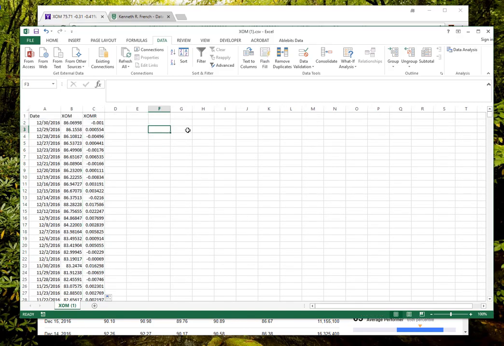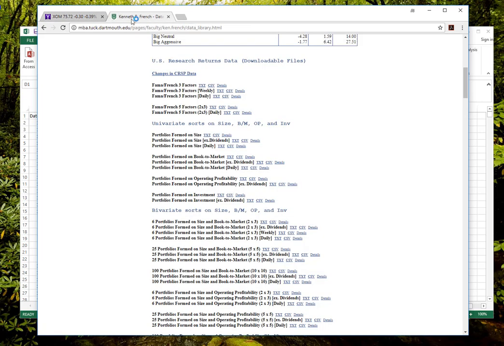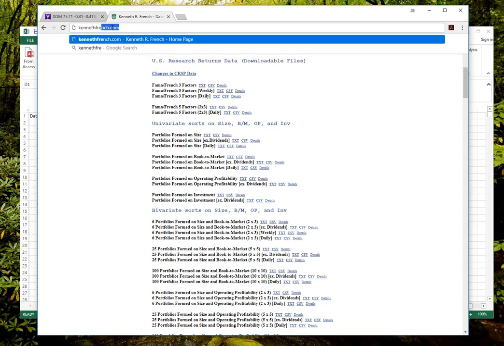Okay. So now I have all these returns that I calculated, but this is not it. I need specifically the 3 factors and 4 factors in this data set as well, so I can do all my calculations using the same data set. For that, you're going to go to your web browser again, and you will go to a website called kennethfrench.com.